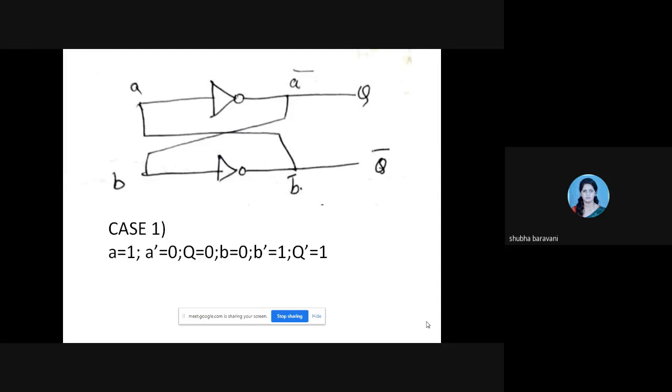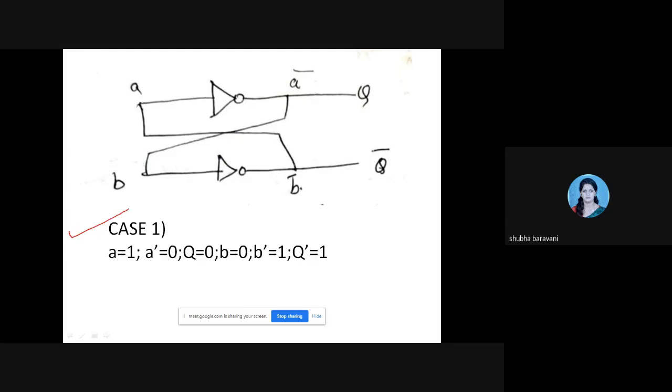Yes, ma'am. Okay. See, first what I have assumed, let A is equal to 1. So whenever A is 1, I'll use highlighter. Here my A is 1, right? So when my A is 1, that signal A is going through the inverter and giving you A bar as 0. So A bar is 0 means my Q is 0. This A bar is coming from this line and coming to this B. So my B is 0. This B is going through a NOT gate and you are getting B bar. It means B bar becomes 1. Since B bar is 1, Q bar is 1. Understood now?